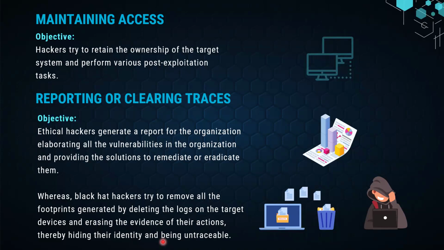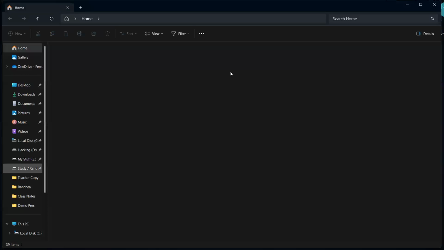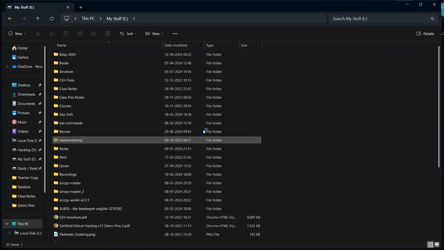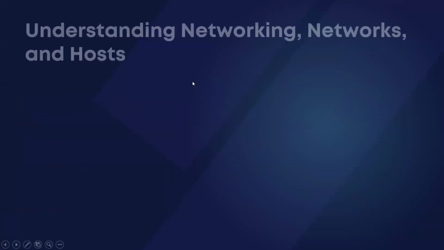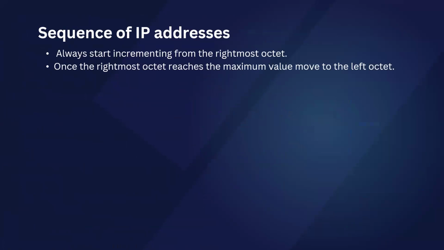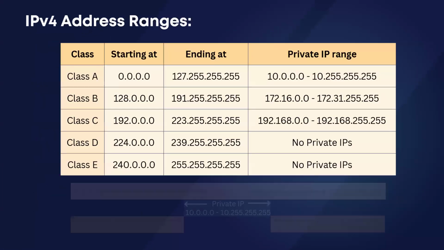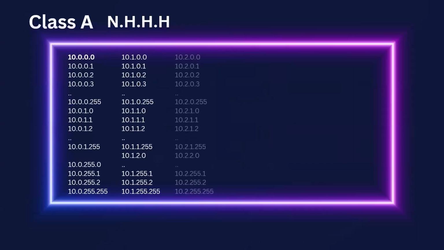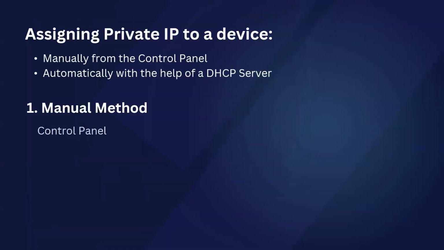So there are two important prerequisites to learn: some networking fundamentals. What is networking? What are IP addresses? One second. So let me show the notes for that as well. So again, this is one of the prerequisites, understanding what networking is, what are IPv4 addresses, what are classes and IP addresses, what are public IPs, what are private IPs. So we'll talk about all this in the upcoming session, guys. What are classes of IP addresses? Class A, class B, class C. So again, basic networking fundamentals. This is one prerequisite required. But luckily, as mentioned, all of this is included in the course itself.